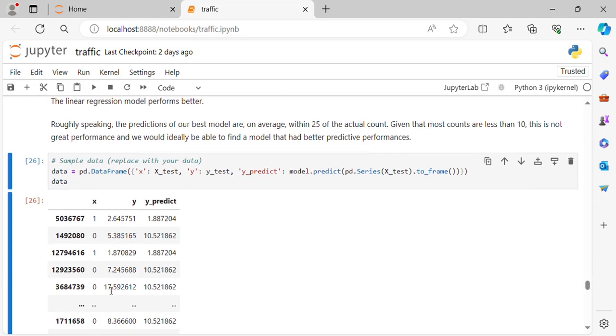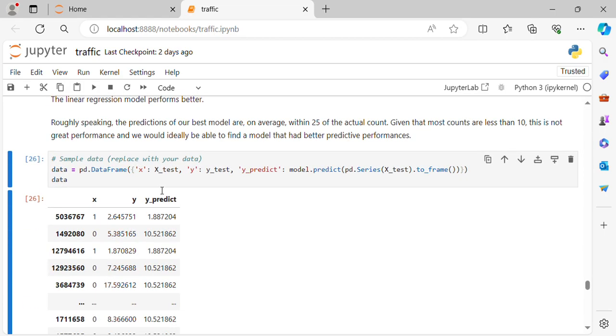Then we replace our data. So we will create a data frame of the test independent variables and the test dependent variable and the prediction from the model. So pd.DataFrame with curly braces because we're creating a dictionary here.